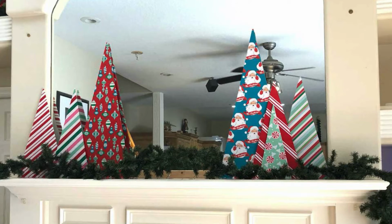This year I wanted to make a turquoise and red Christmas theme, and I wanted to make big items to put that color in without spending big money. So today we're going to talk about these wrapping paper Christmas trees.